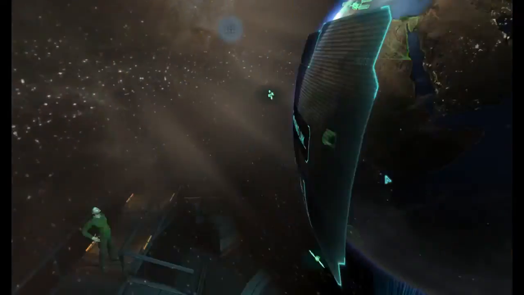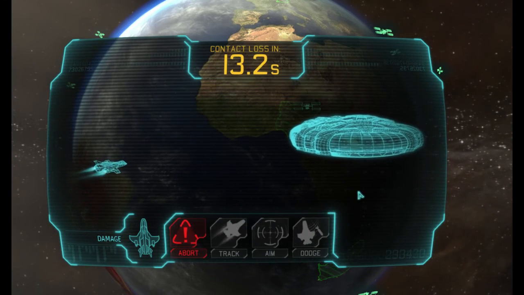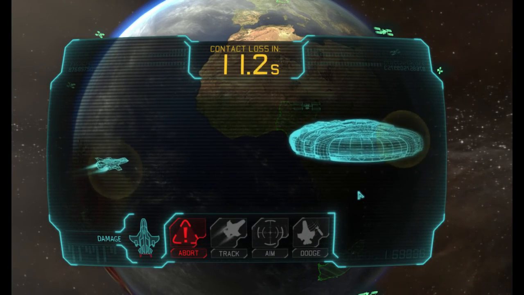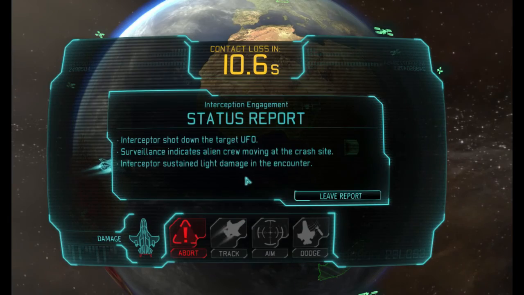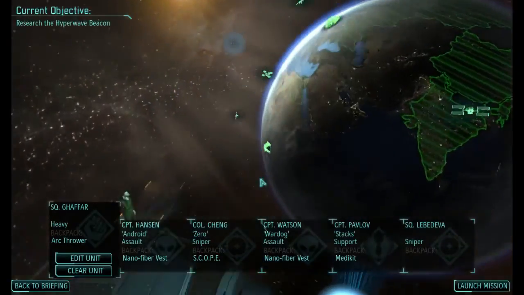Intercepting. UFO number 8. Eyes on the bandit. Yay. Don't have any bonuses, so hopefully this won't go too badly. Wow. 2 shots. Light damage. Nice. Alright, I'll take that. Yeah, I will send a Sky Ranger for that.